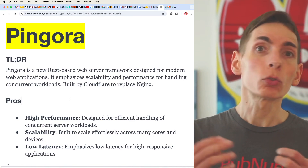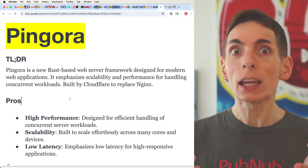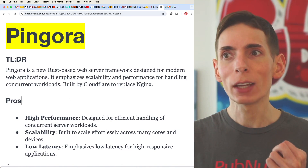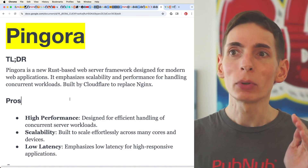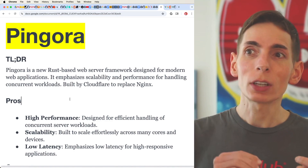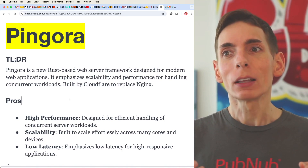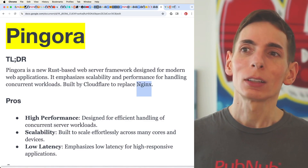Pingora is a powerful Cloudflare-based open source project that they use to replace NGINX. NGINX is really powerful — it's written in C, has high performance, and has been used in the industry for decades. Even at Cloudflare and at PubNub, we use NGINX. Pingora is the answer to cover all the edge cases that NGINX didn't take care of, in terms of automatic service discovery, its ability to integrate with routes, and having the high stability you get with Rust. Because NGINX is written in C, it has a higher cost for maintenance, whereas with Rust you don't have that problem — Rust really has that ruthless refactoring capability, and the compiler is going to help you protect against problems you'd normally have developing NGINX-like systems.